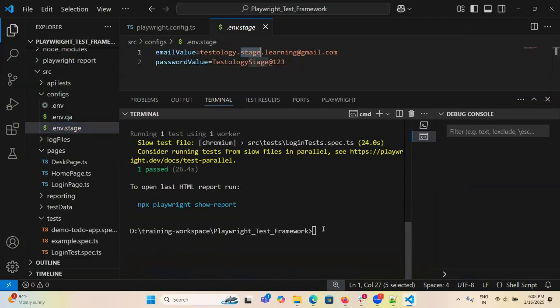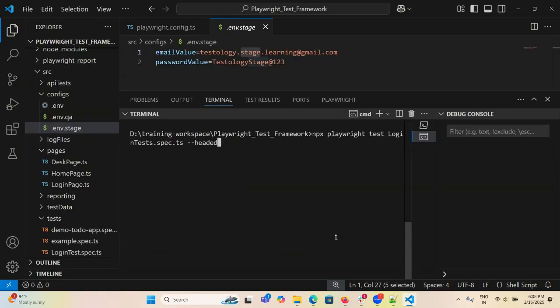So let's set the environment now. Okay, let's say set NODE_ENV equals stage. Fine, set it.